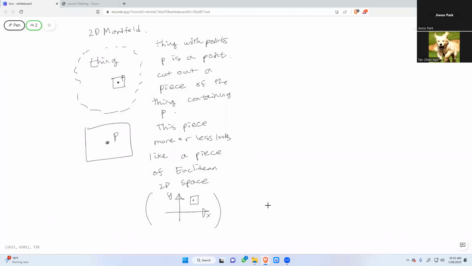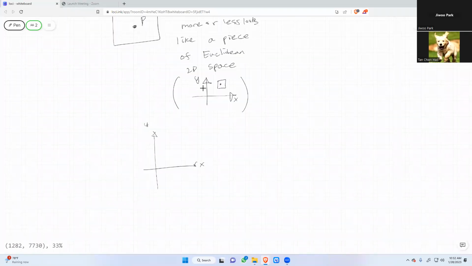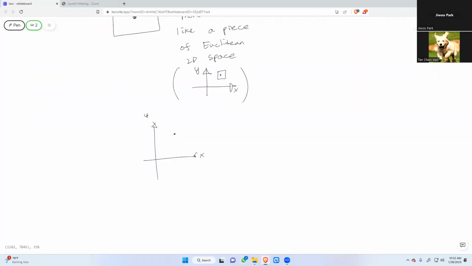That's more or less the definition. But sometimes you would like to do calculus on this manifold. For example, if your manifold is just Cartesian space, you just have a point here, and you have a function f of x and y, you could calculate partial f partial x and partial f partial y. This is a very easy and sensible thing to do.